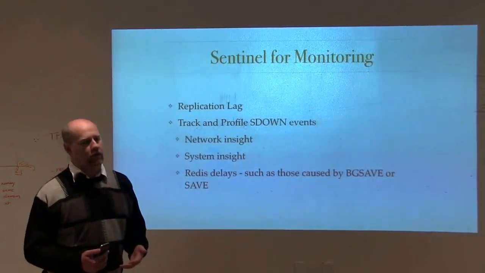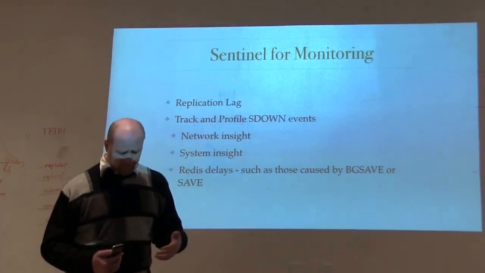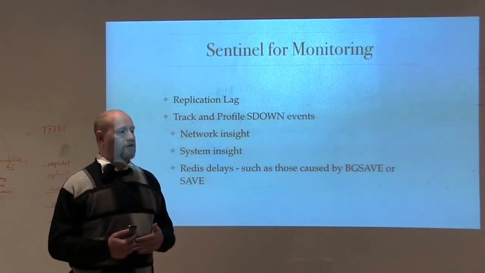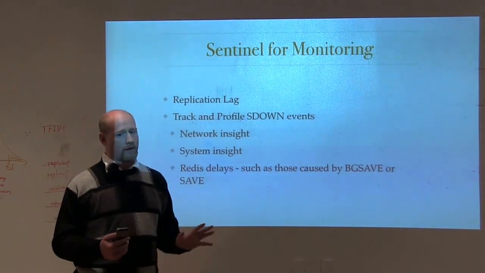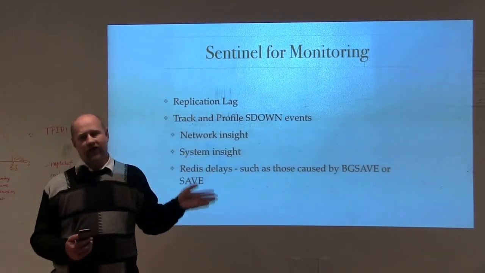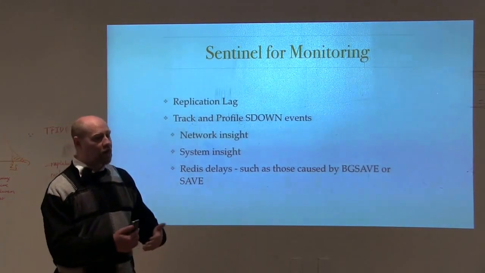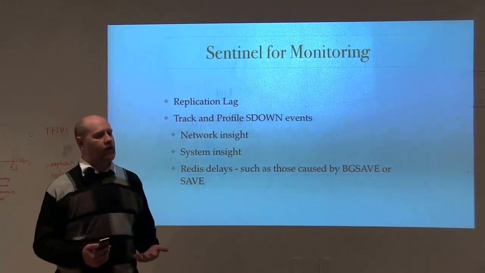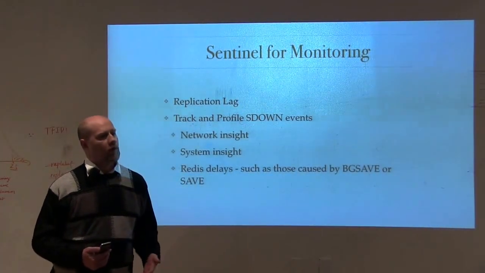It's a subjective down. When a master goes down, then it issues an S down. And basically that's one of the Sentinel boxes saying, I think the master's dead. And then he asks the other Sentinels, do you think he's dead? And if enough of them agree, if quorum is reached, that's when a failover happens.